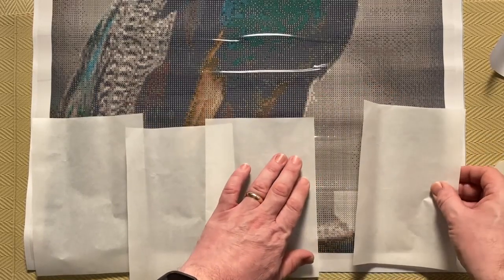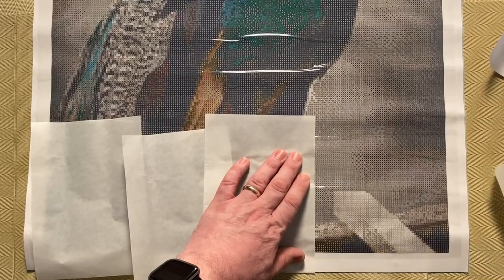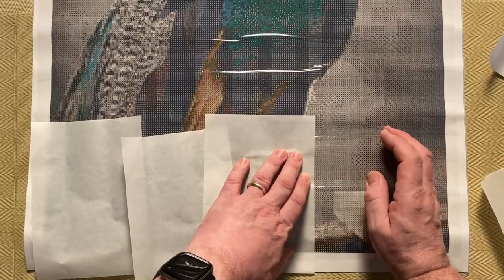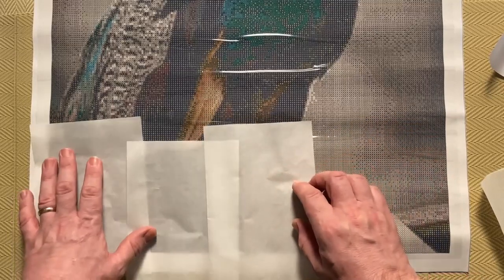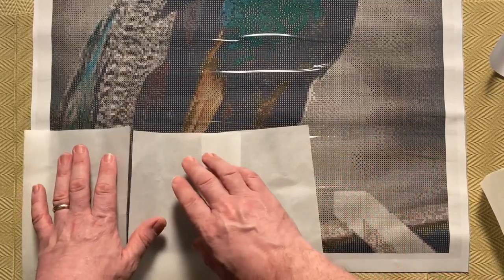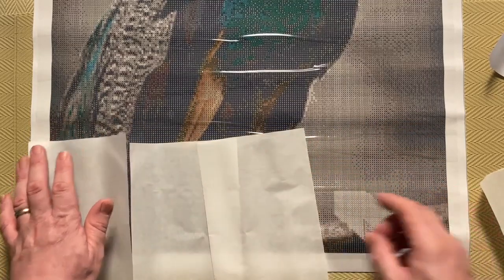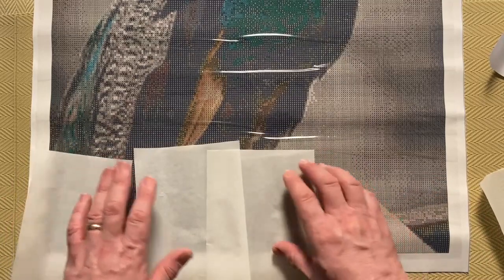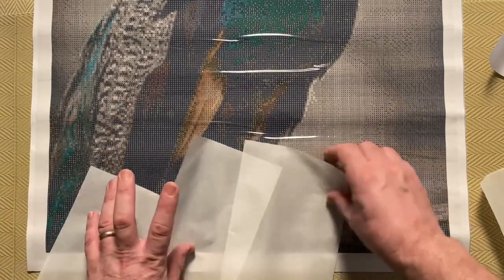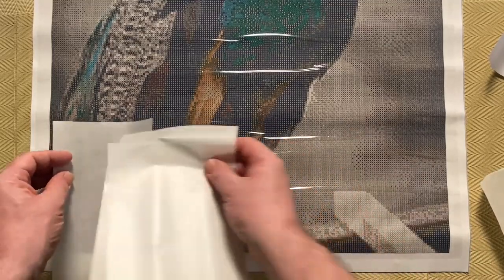So if I did the first section, this would all now be drills. Because I'm right-handed, my hand would sit on top of them, so it wouldn't be sitting on glue. If I worked it from this side, your hand can end up sitting in the glue if you work the opposite way. If you're left-handed, you would probably start on the left-hand side. So lift up the sheet, do that section, peel up the next sheet, do that section, peel up the next sheet, do that section, peel up the next sheet.